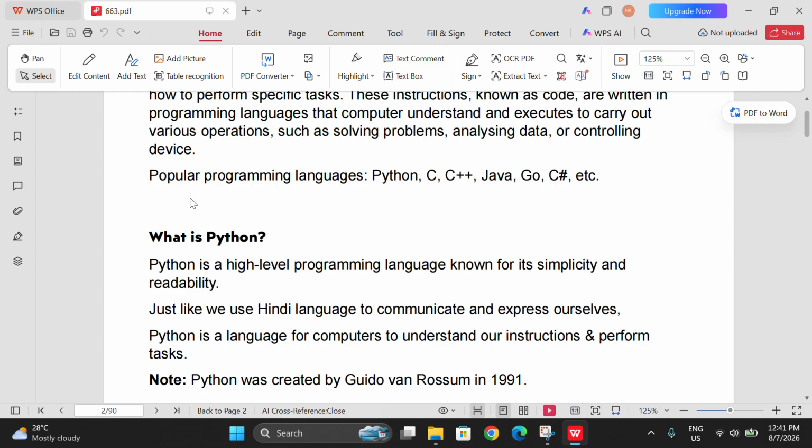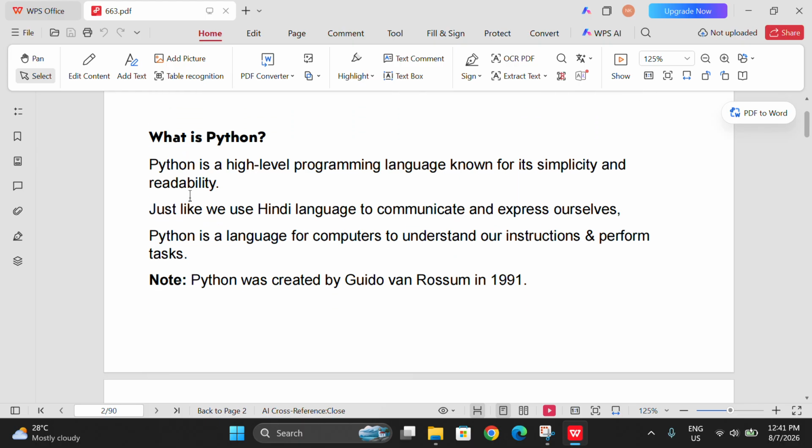Popular programming languages: Python, C, C++, Java, Go, C#, etc. Now let's move to what is Python. Python is a high-level programming language known for its simplicity and readability.